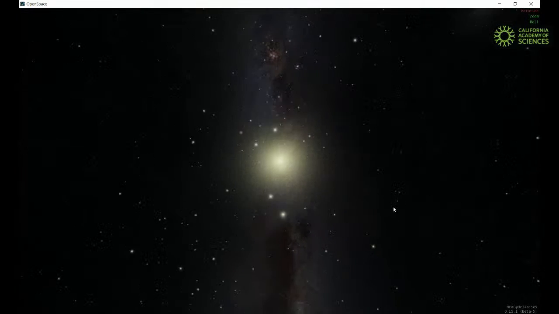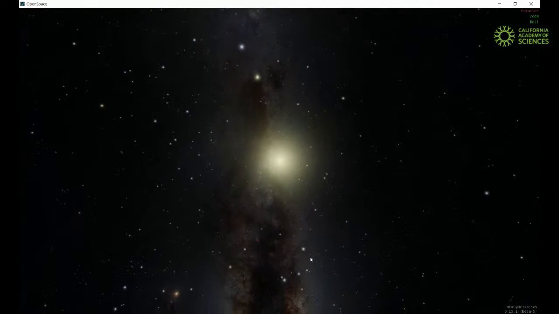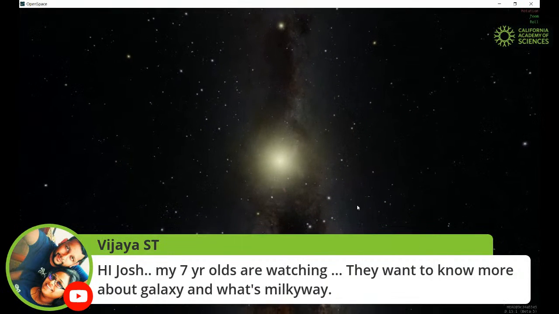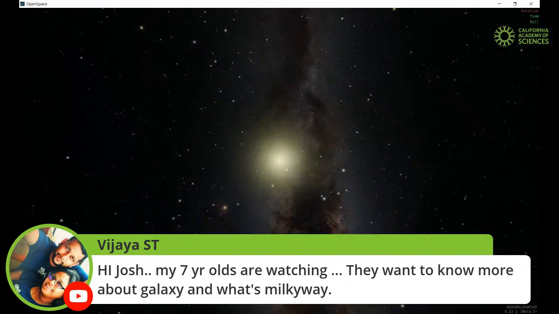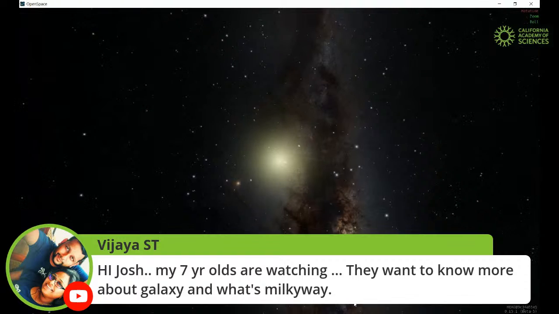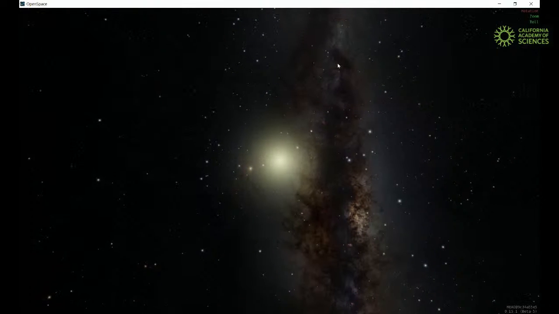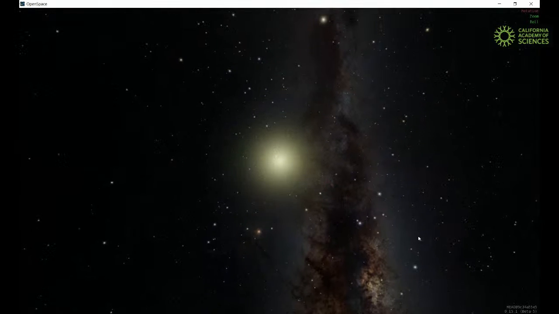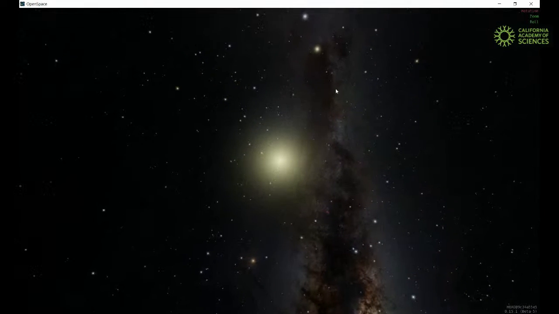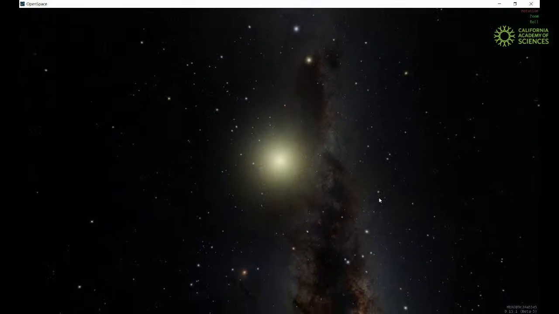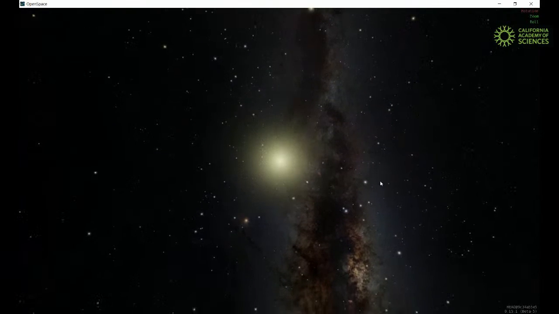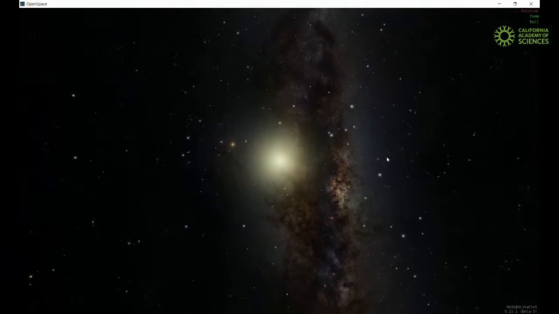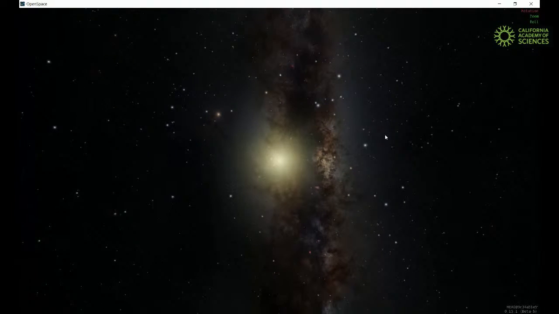If you've ever gone outside and looked at this hazy bright stuff that makes up the Milky Way, you're looking at stars. So let's see, you want to know more about galaxies and what's the Milky Way? That's a perfect question. So when we look at the bright stuff that we call the Milky Way, because it kind of looks like something bright spilled across the sky, what we're seeing is stars. Now, we don't see individual stars. This isn't part of that 6,000 number because we can't see an individual point of light. What we see is a bright glow.